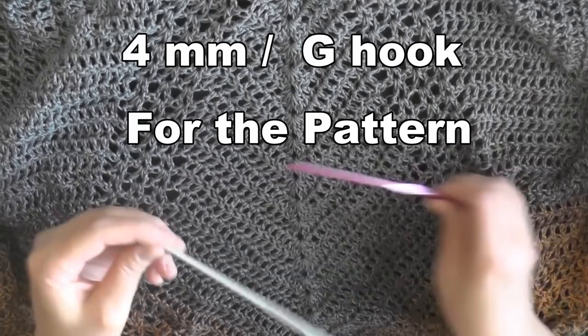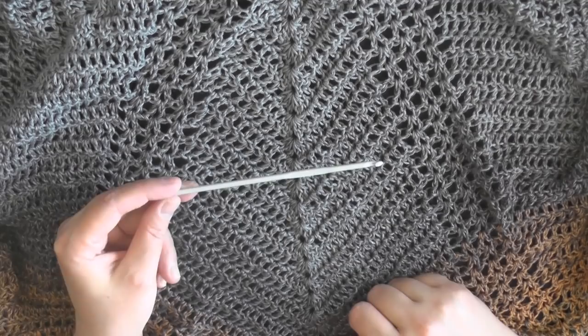But for the purposes of this tutorial, I'm going to be using a 5mm hook so you can see the stitching a lot better.